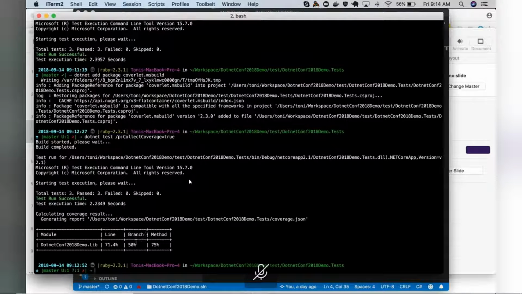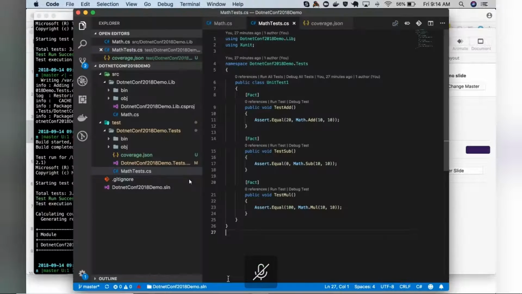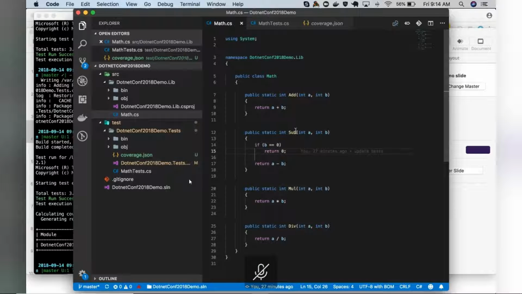We can see our branch coverage is exactly 50%, and we attribute that to the subtraction method, because you can see it has 2 possible execution paths: when the second argument is 0, because we do not want to run into divide by 0 exceptions, and of course when that's not the case.